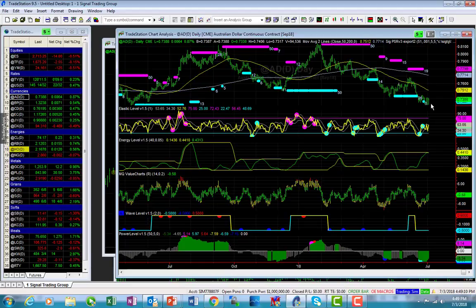So net with everything that's taking place, a little bit of confusion, but it's still net long, and we've got a number of positions that are out there. Let's see what happens with the Australian dollar. Kind of a fun market to trade, and we will take a look at another market here later in the week.